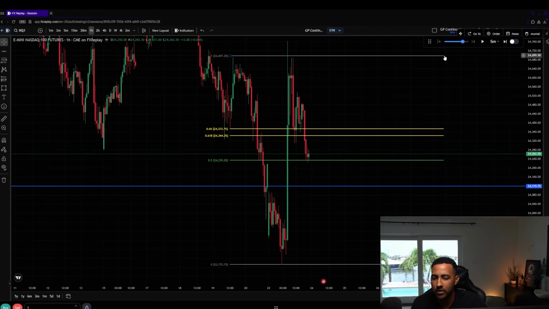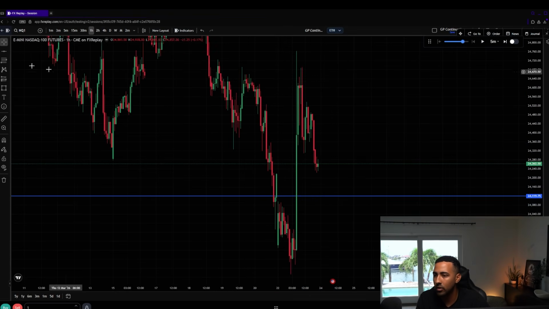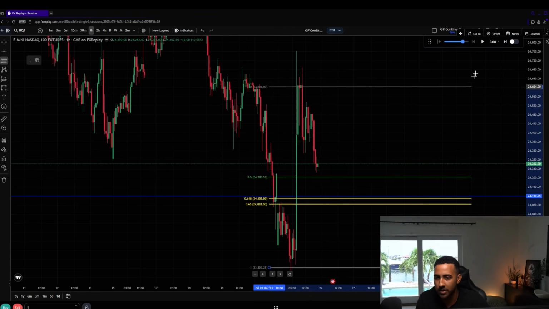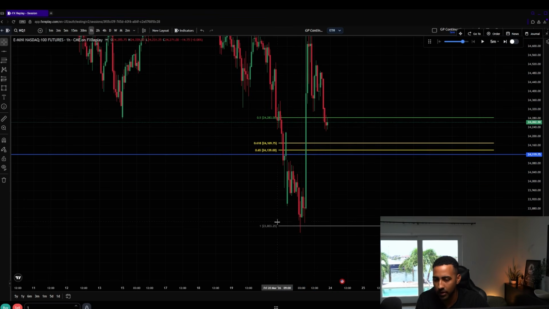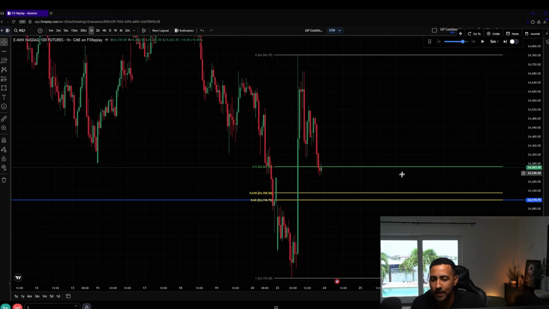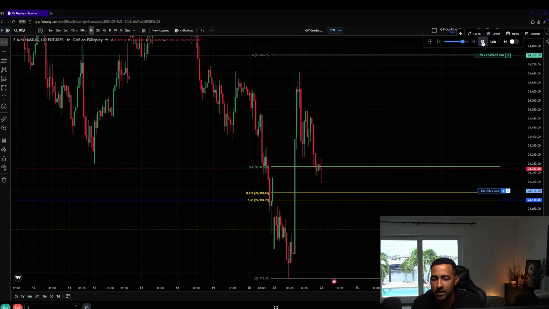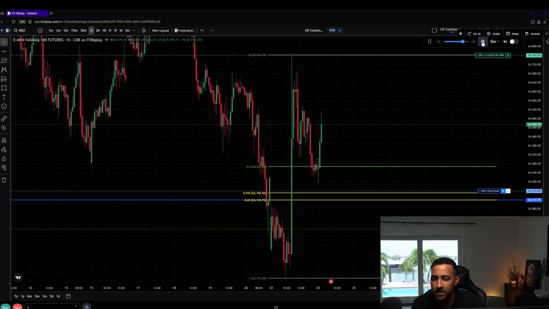Is this the right? Oh, I was using the wrong golden pocket. How crazy is that? No wonder we lost that trade. We were using the wrong golden pocket. We're supposed to be using this. Okay, well, that wasn't just an error on my part. 100%. This will bounce off of this golden pocket here. So let's just do this. That's going to come down. It's going to bounce off the golden pocket.